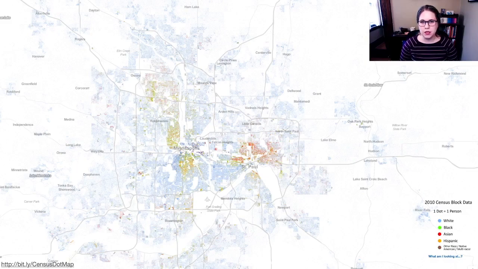We know there's problems with the census. There are people who get undercounted, such as people who are homeless or people who are undocumented. They often are more hesitant to respond to the census or it's hard to reach them. But the census tries to account for those problems. So the idea of this map is that there's a dot for every single person. And the one that I've shown you here, I have the map labels over the top, but you can also turn those off and just see the shape of the population based on just those dots. So I think this is a really nice use of dots that are mapping the locations of people, and then the colors are representing the race of the person.